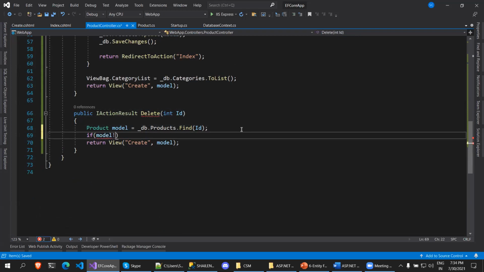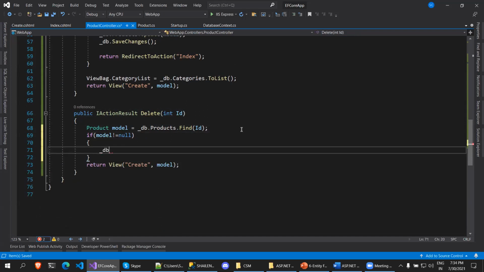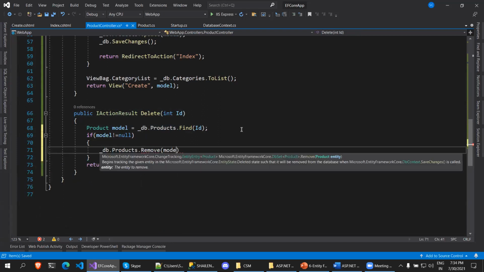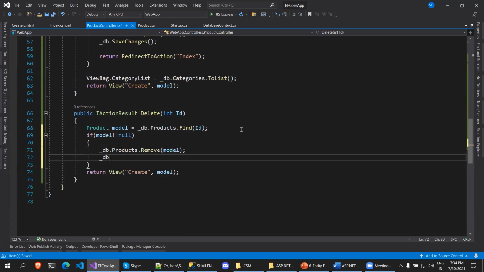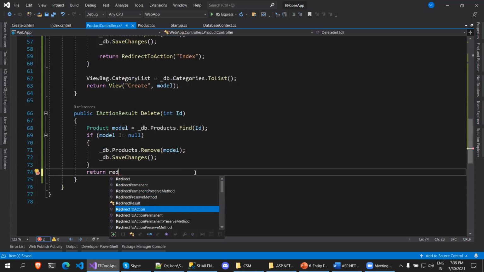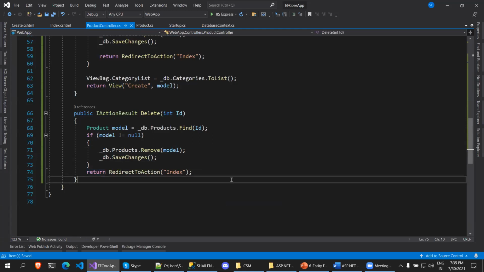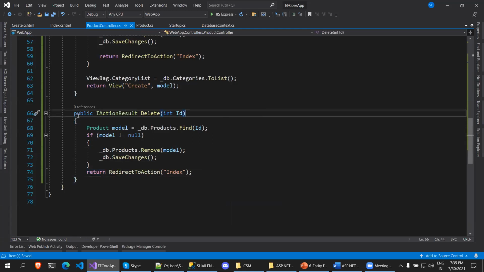If the model is not equal to null, let me write _db.Products.Remove it through the model, then _db.SaveChanges simply. And finally redirect to the index section. RedirectToAction is here, index simply. So this is the way we added delete.